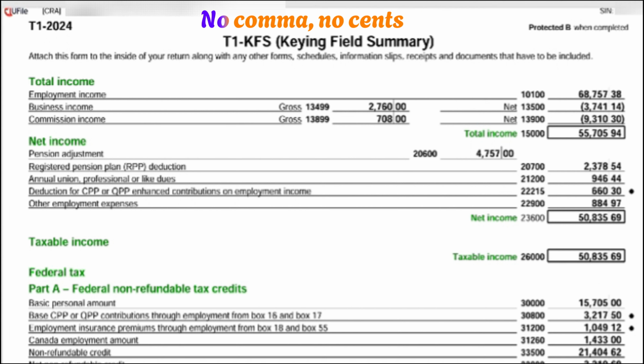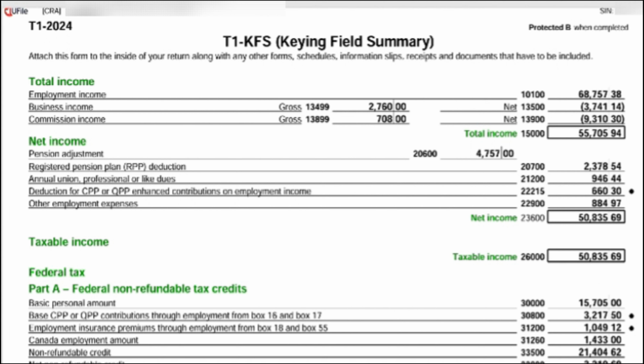Make sure you don't put a comma and you don't enter the cents. For example, if they ask you for line 15,000 on this federal tax, you enter 55705. No comma, no cents.